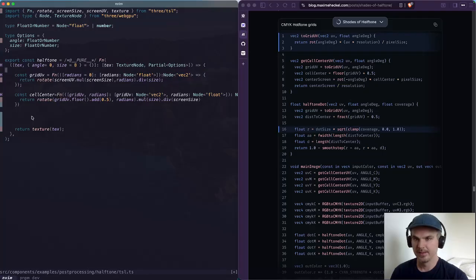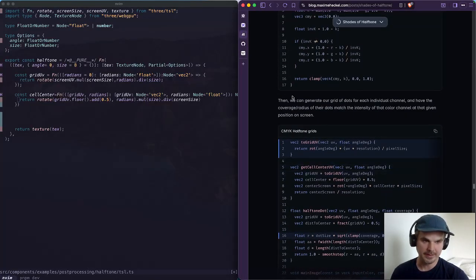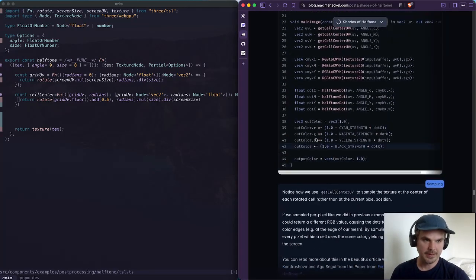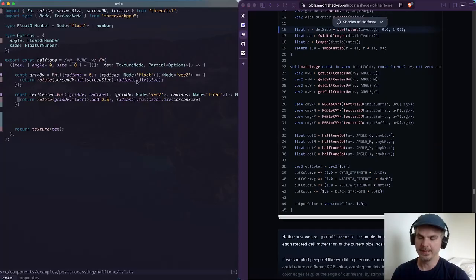So doing it like that. Again, they've got these hard coded at the top of the actual code right here. I'm going to allow the user to pass these in, as there's 4 of them, so it'll nicely fit into a vec4.